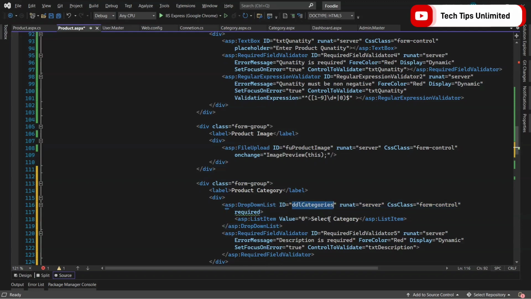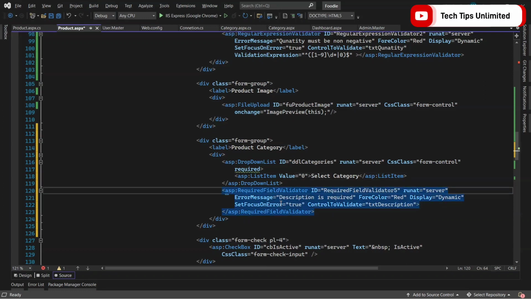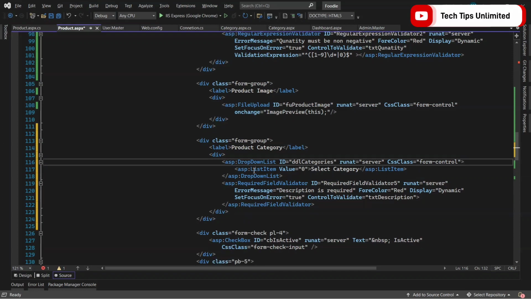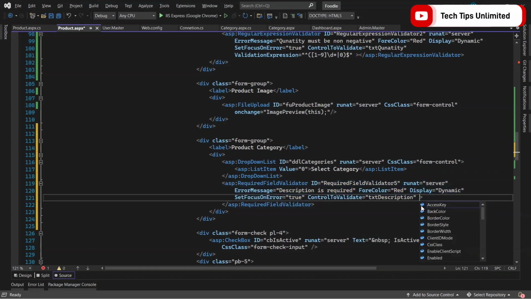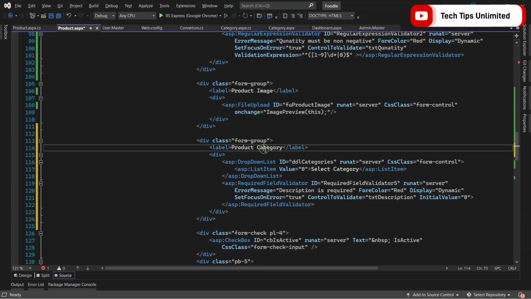Okay, then we have taken this required field validator here, so we don't need this required property or attribute here, so we're going to remove it. Now in this required field validator, we need to take one more property, initial value, and in the error message we need to change the message to category is required.